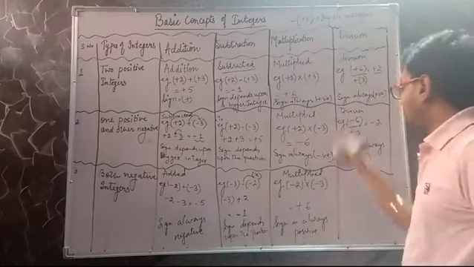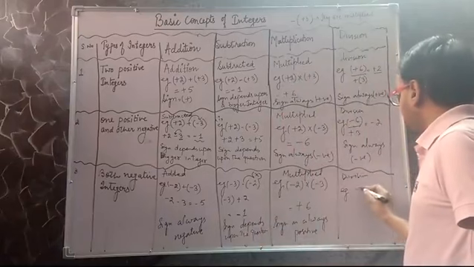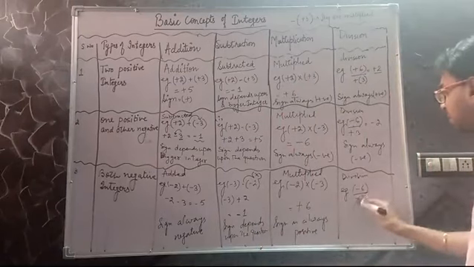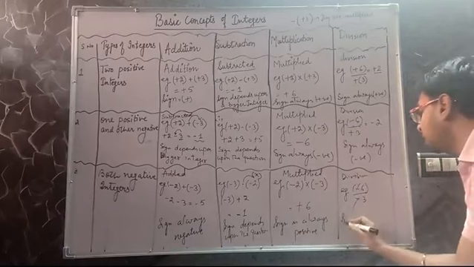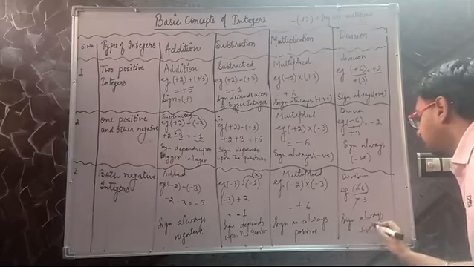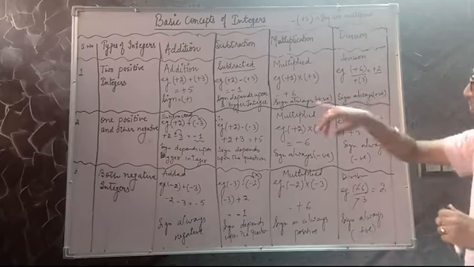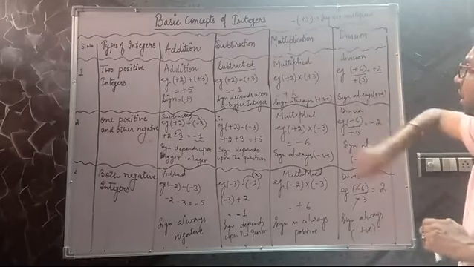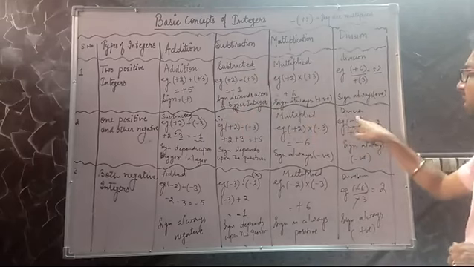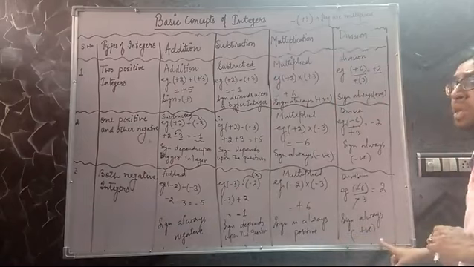Clear with this? Last is the division. Again they are both divided. Example, -6 divided by -3. Do remember, the minus signs cancel out. So the sign is always positive. Okay, and what is the result? 2. So can you see, in multiplication, when two positive integers, positive. If one positive, one negative, in multiplication and division, the result is always negative. If two negatives are there, the result is again always positive.